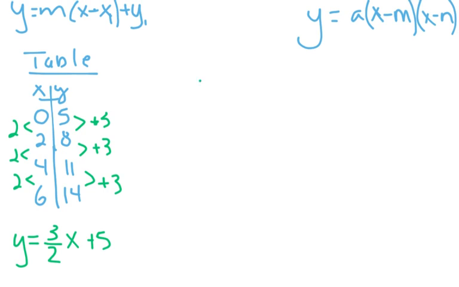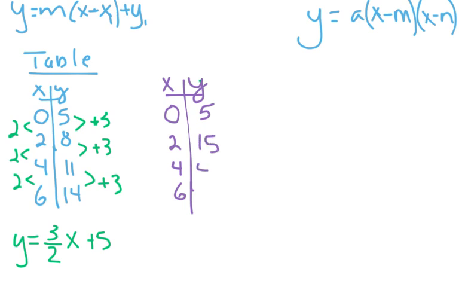Now a table for, let's do a different color here. Let's go purple. Now a table for an exponential, it can look pretty similar in everything except we could be multiplying. Let's see these 2, 4, 6. That doesn't change. And it started at 5. So everything right now could be linear, quadratic, or exponential, doesn't matter. Let's say that we're multiplying by 3, so that's tripling. So now it's going to be 15, and then 45, and now 135.